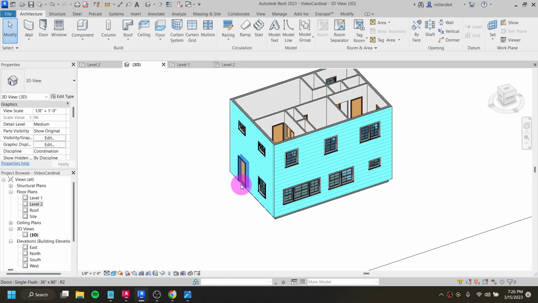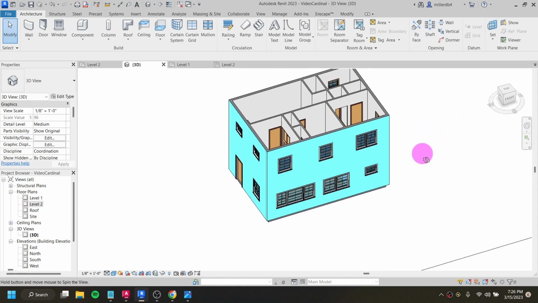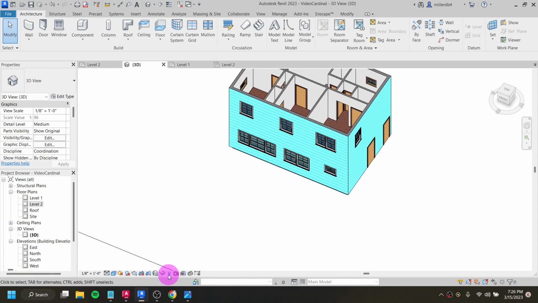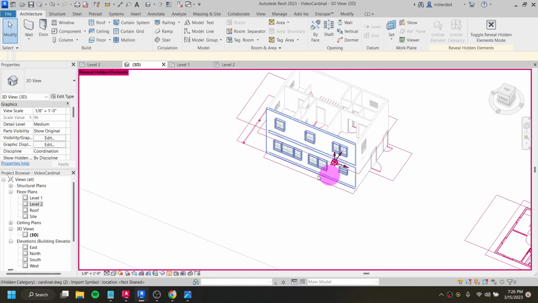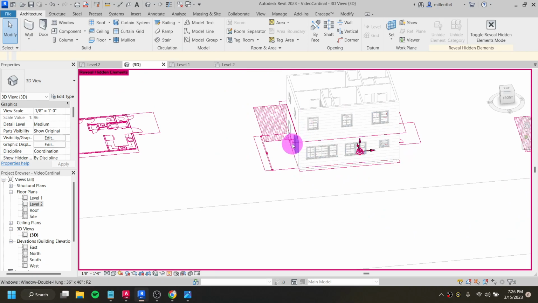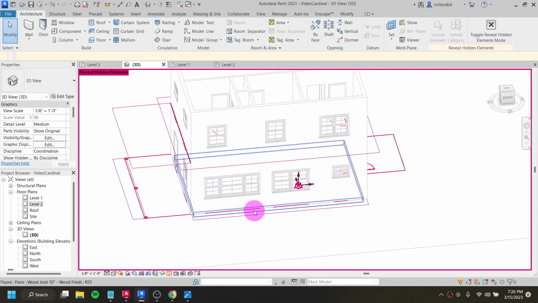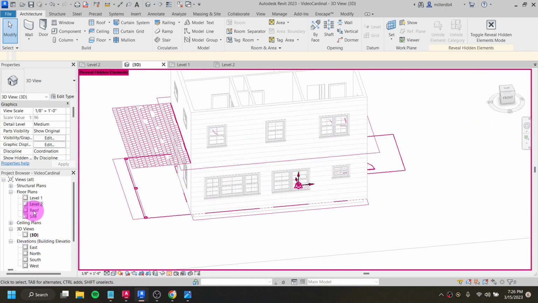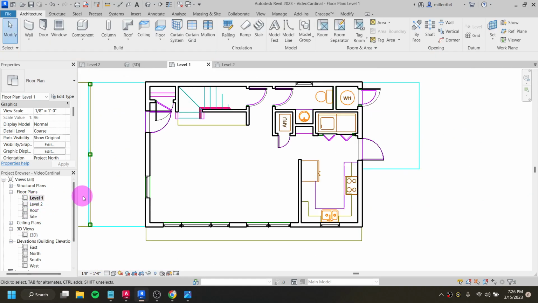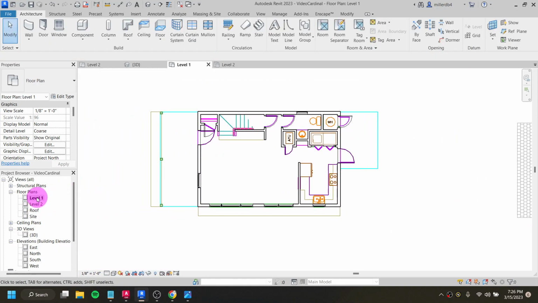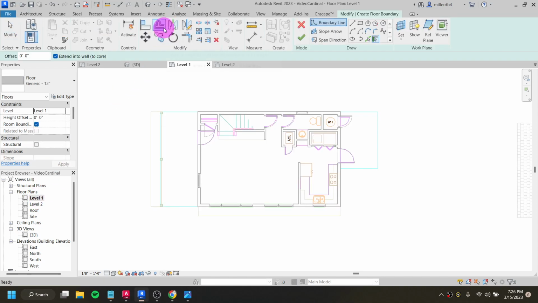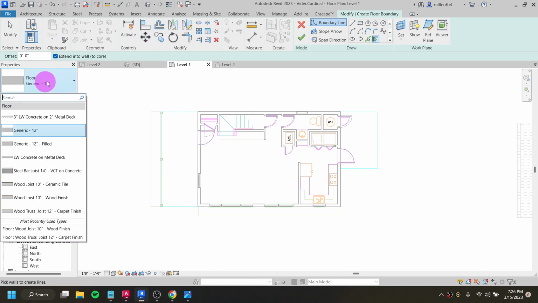We also need to then add in a floor for our front deck and our back deck. So in here, if I click on my light bulb, just because I have those elements hidden, I hid them the last time. We've got our little front deck and we've got our back porch of sorts. So we're going to add a floor in. So I'm going to go to my level 1 floor plan, double clicked on it. I'm going to add in a floor. What we can do beforehand is we can also define our floor before we ever make one.